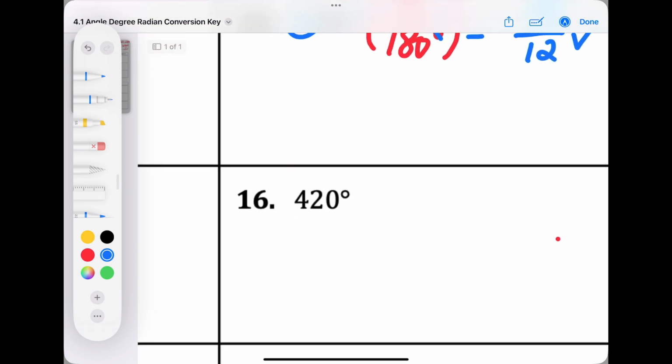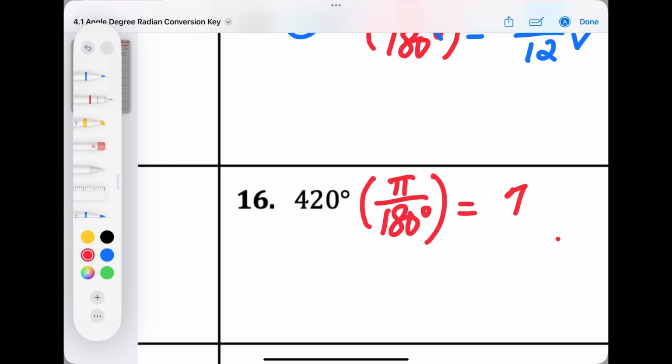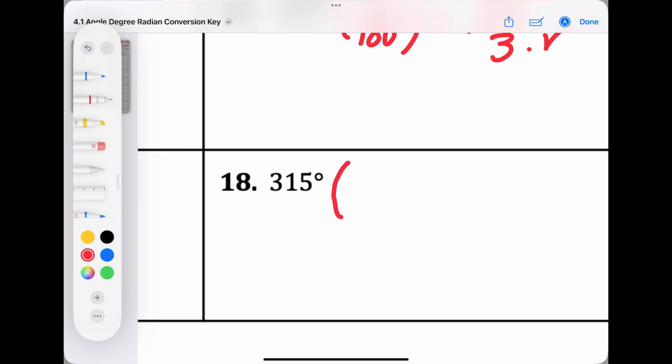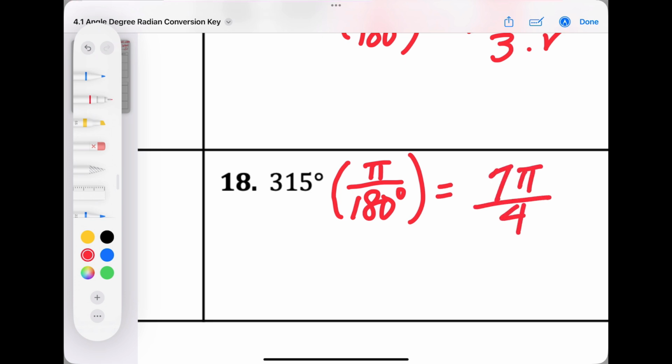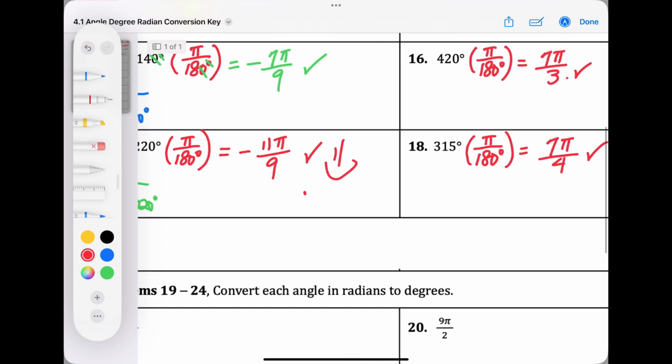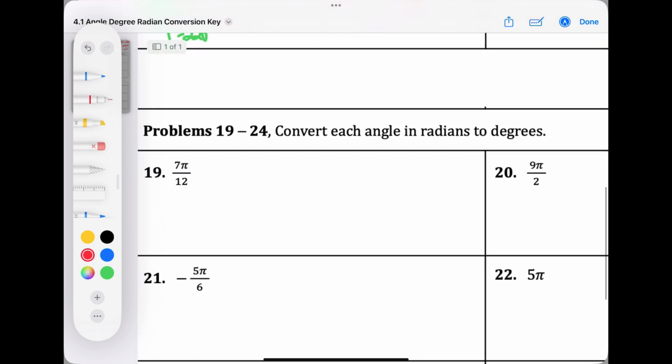No need calculator. So moving on, as you can see that I don't want degree, so times pi over 180 degree. And yes, indeed, when you do the housekeeping, you get 7 pi over 3. And that's it. And the last one, as you can see that I don't like degree, so times pi over 180 degree. And when you do the housekeeping, I get 7 pi over 4. Pi just a number, okay? Pi just a number. In the subject, just leave me alone. Pi, it's perfect.